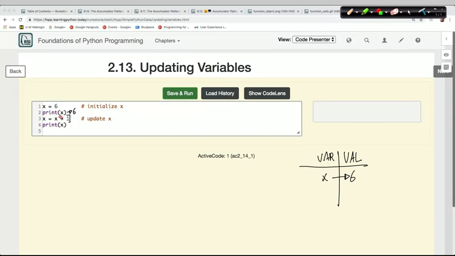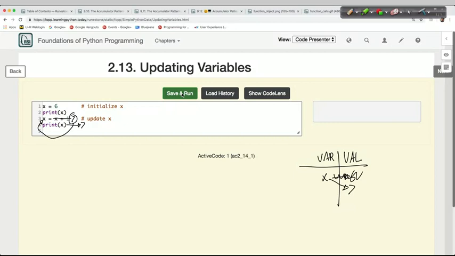So in other words, what Python is first going to do is ask, what's the value of x? And Python is going to get 6. And then it takes that and adds 1 to it, so the value of this expression, x plus 1, is going to be 7. And so all Python does is compute the value of x plus 1, to which we get 7, and then it puts that as the new value for x. So x is no longer 6, x is now 7. So now when we print x on line 4, this prints out 7.